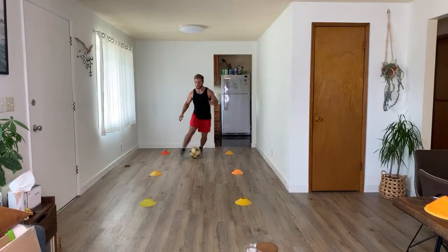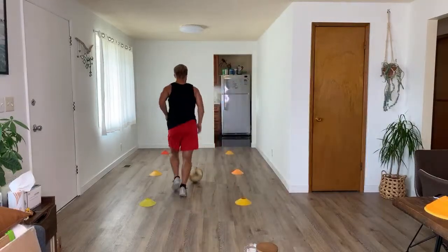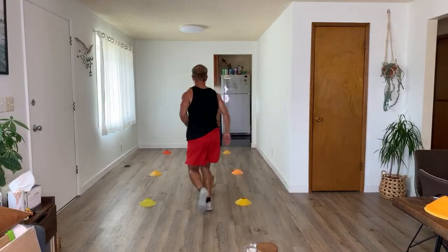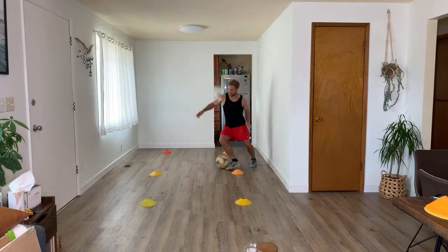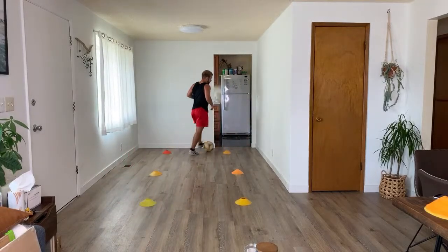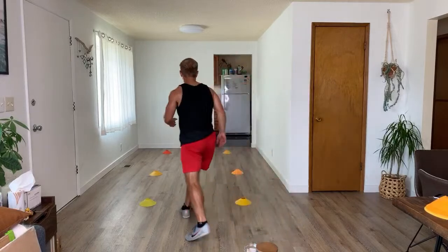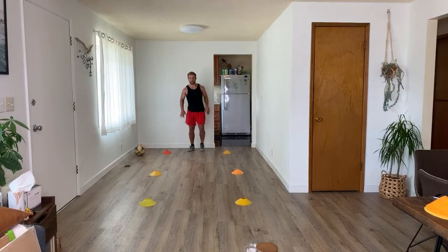Have a slower jog on the way back, but let's get to the top very fast. Couple more. Good, and let's set up our inchworm. So it's just 2 times through.